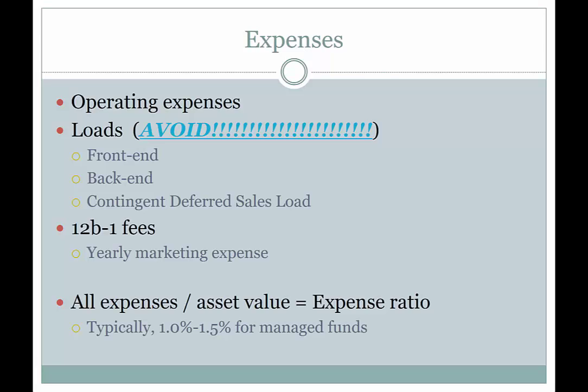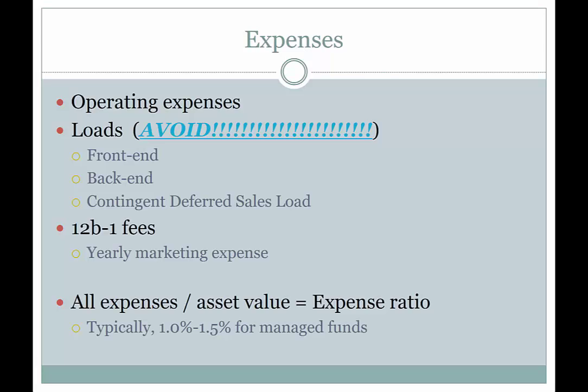And then a contingent deferred sales load is a type of back-end load, and this is usually what you'll have when you have a back-end load where the load decreases. So if I take the money out in the first couple of years, I pay a back-end load. If I keep it in for 5 years, the load is zero, but it declines in the first 5 years. So it continues to decline.